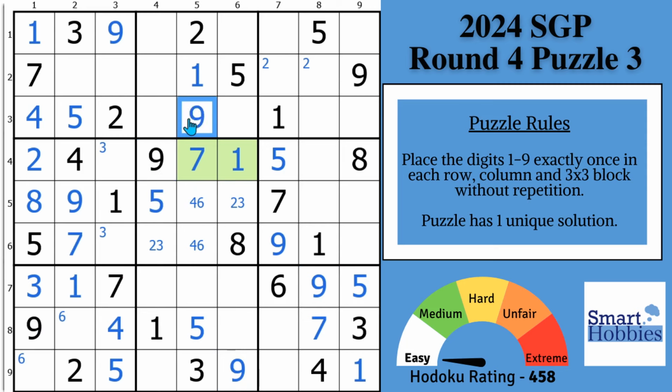And with these two 9s, solve for a 9 in block 2. And now on to the 8s. What can we do with the 8s here? Well, because you have this 8 coming down into block 7, the only place left for an 8 is right there, displacing that Snyder 6.